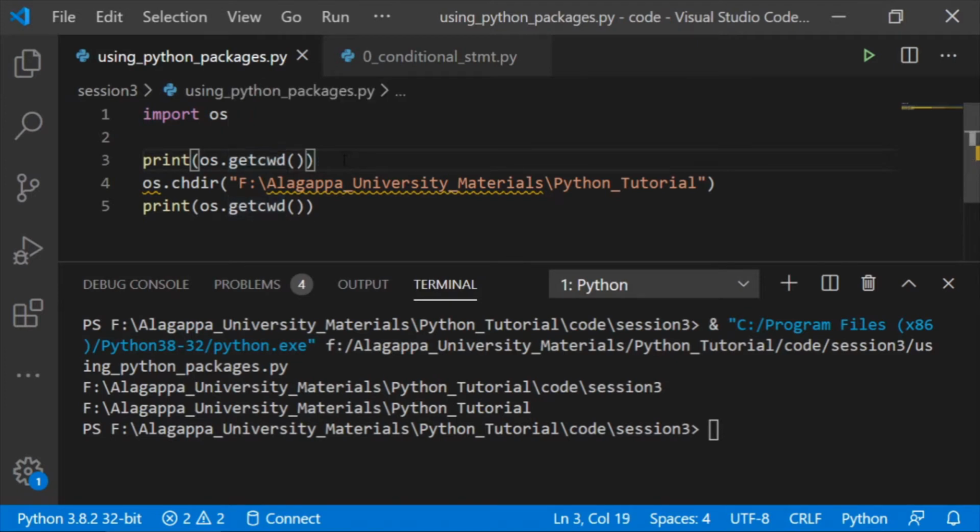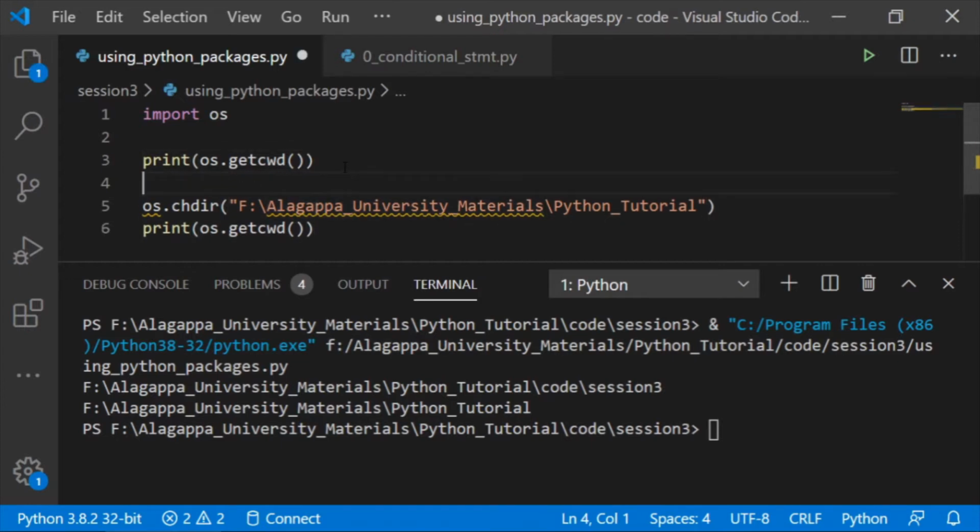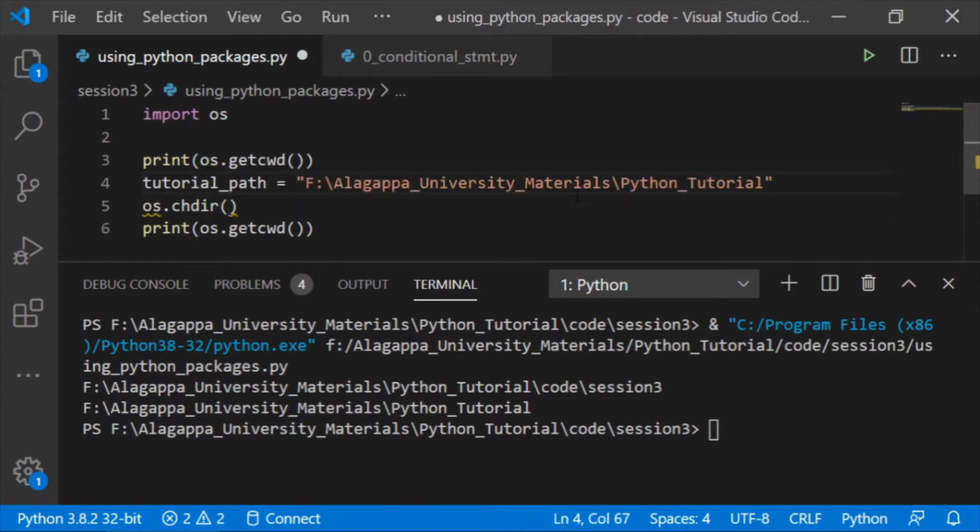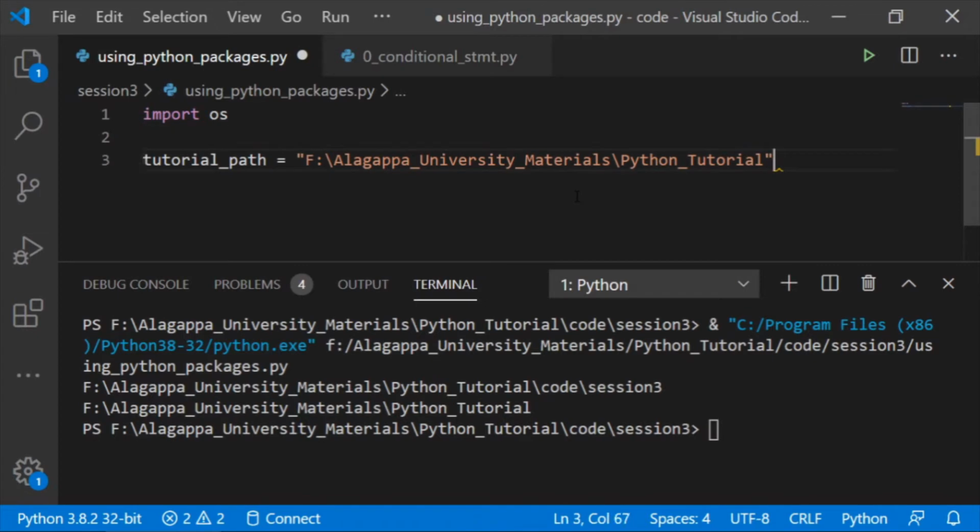Now there are other methods in the OS module. I am going to store my Python tutorial location in one variable, tutorial path equal to this. Now, instead of printing or changing the directory, I'm going to check what files are inside this directory.